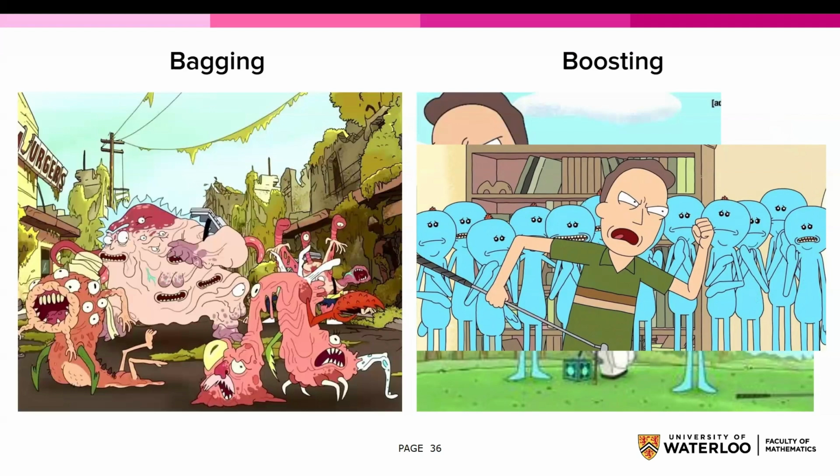And they work sequentially, each one trying to focus on what still needed fixing. And they didn't stop until the job was done. Boosting is a lot like this because it builds up these weak models in sequence. Each model tries to fix the mistakes of the previous one, just like the Meeseeks tried to help with tasks that the earlier Meeseeks couldn't complete. Whereas one Meeseeks might get part of the task done, a team of them together finally managed to get it done. Just like boosting aggregates the contributions of multiple weak learners to create a strong final model.